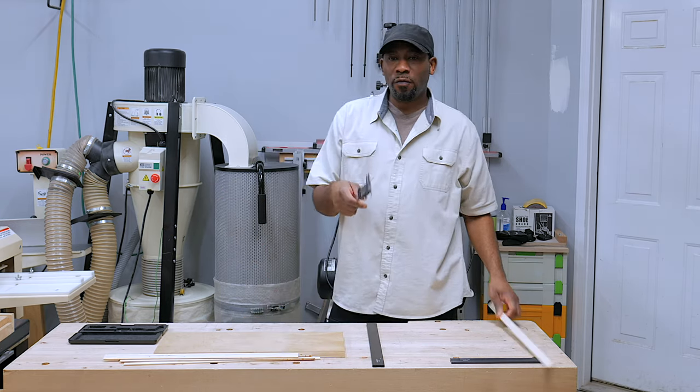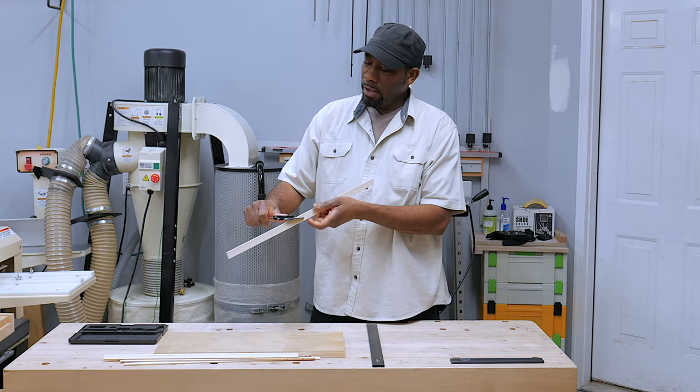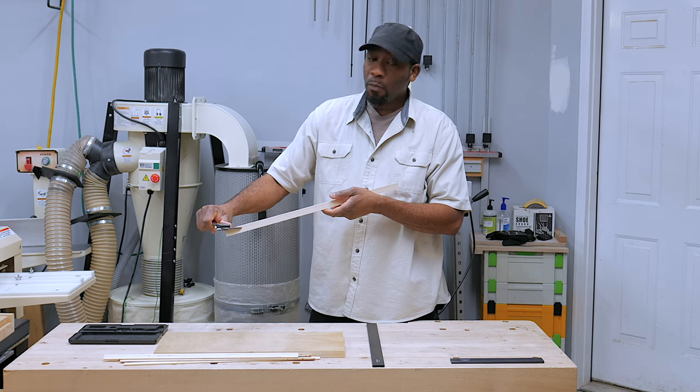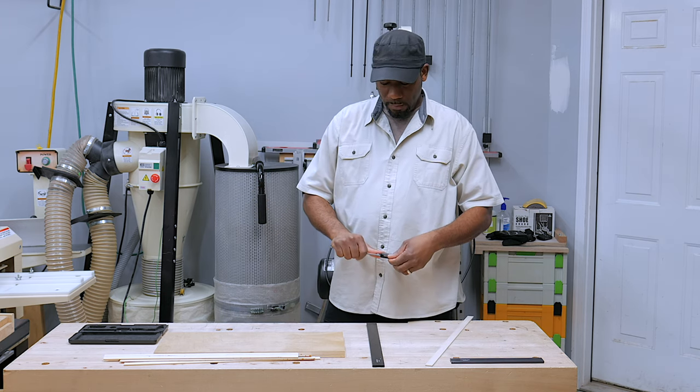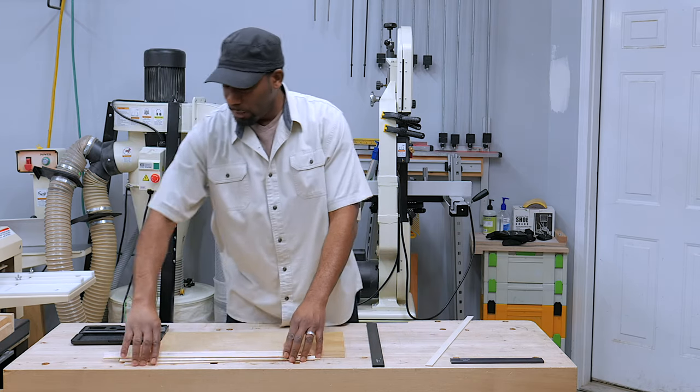Then I took a piece of poplar hardwood. 1/8 also, 1/8, 1/8, right? Okay. Now you're probably asking yourself, why would I want to do this?